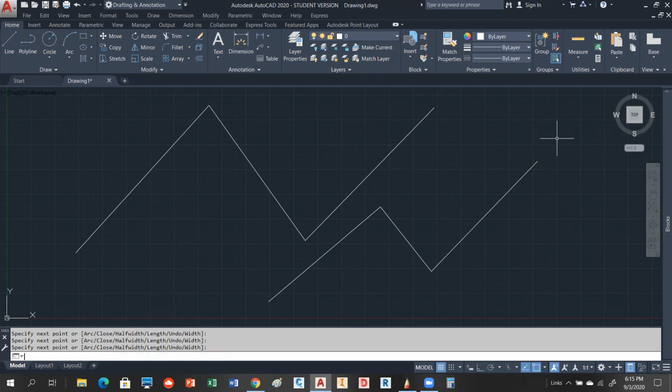So as you look at these two guys, what you should notice is that they really look the same. But if you click on, for instance, the line, you'll notice the only thing that highlights is that object. Everything else does not highlight. But if I come down here and click on the polyline, you'll notice that the whole object selects. So that tells you right there they're different animals.